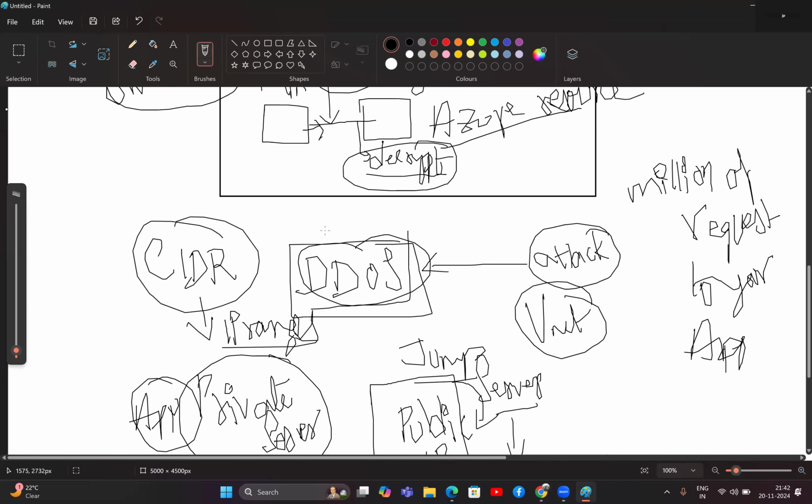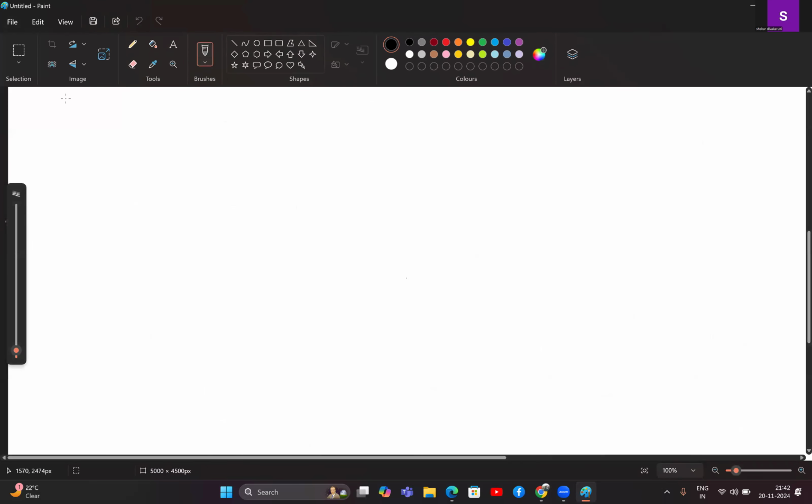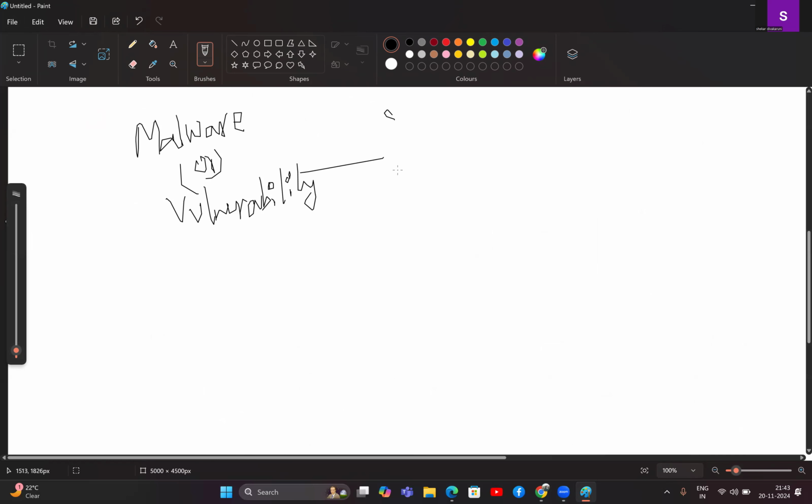What is DDoS? See, DDoS is nothing but, I think you have heard about malware or vulnerability. A DDoS attack is nothing but if you have an application and you get millions of requests at the same time.